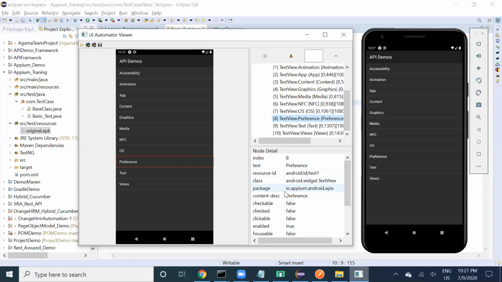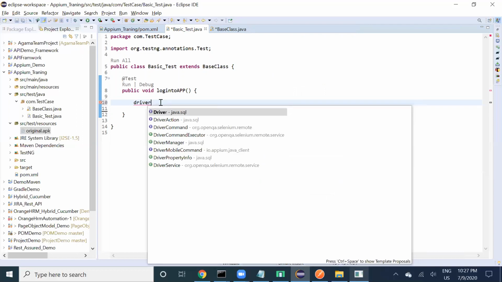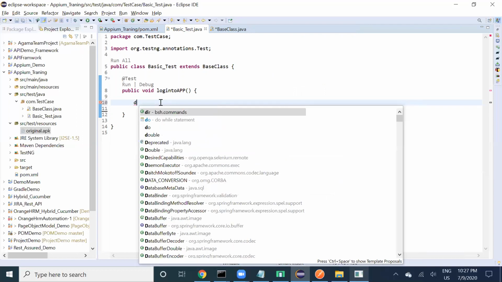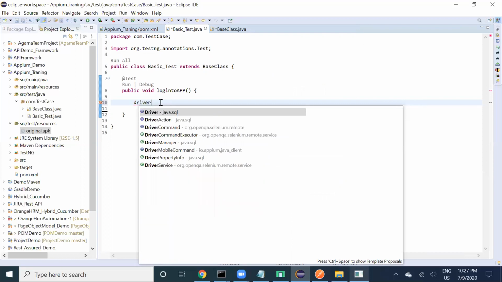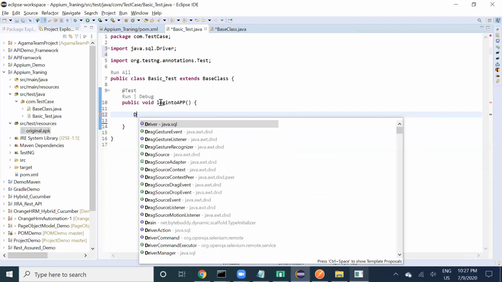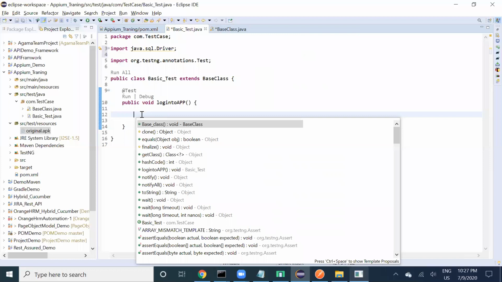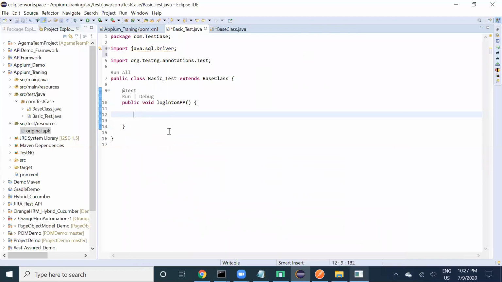Now, can you go and write the code in our Eclipse? Write the same thing as in our Selenium: driver dot find element. Before that, can you write the implicit wait code, Satish?